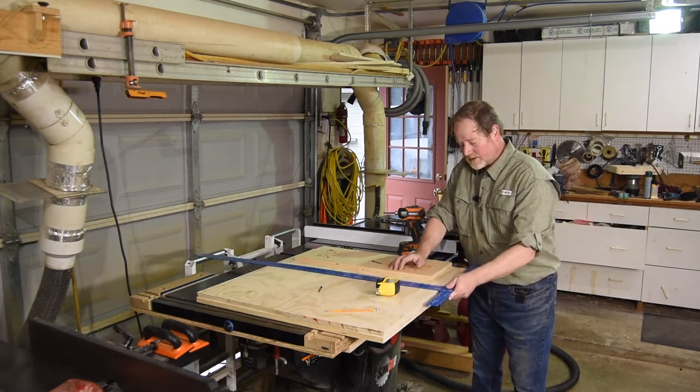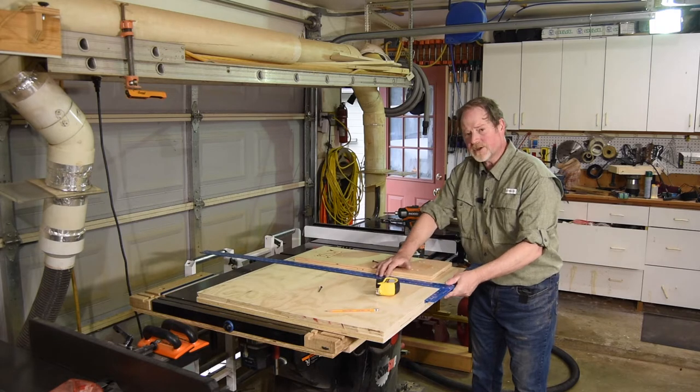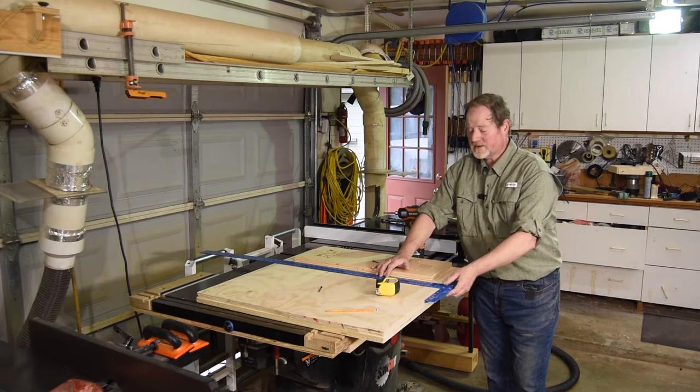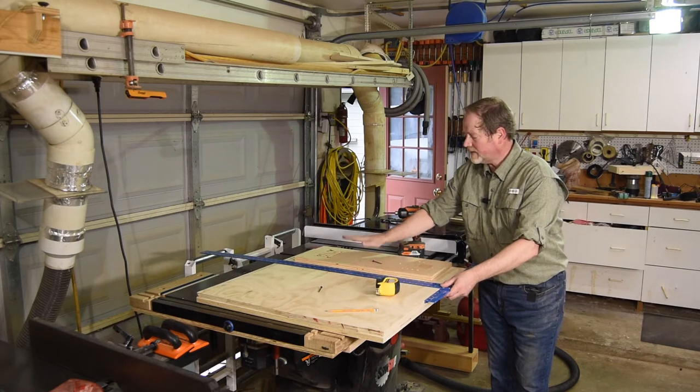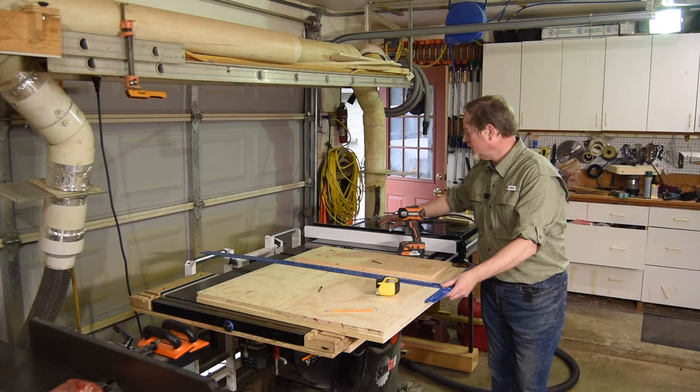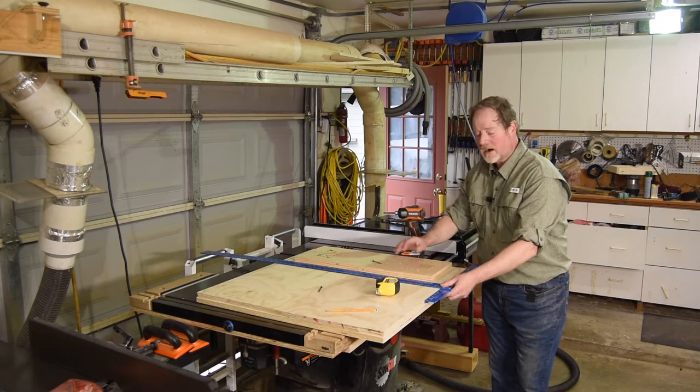So what I'm doing is I'm setting up a square. This is a sheetrock square. If you don't have one, get one. They're cheap, and they'll save your life. And I've taken this piece of scrap, and I've ripped it on the fence, so I know both sides are parallel.